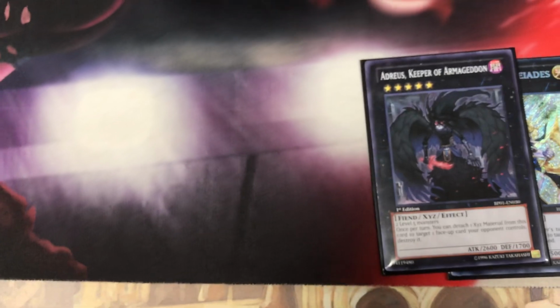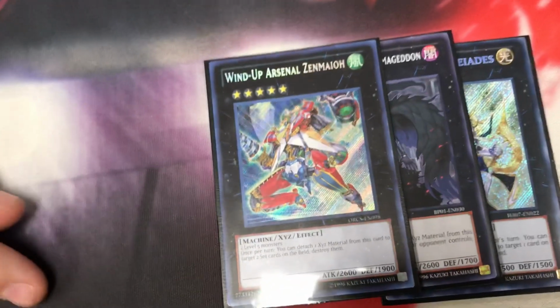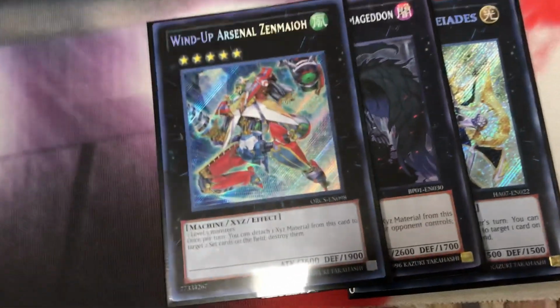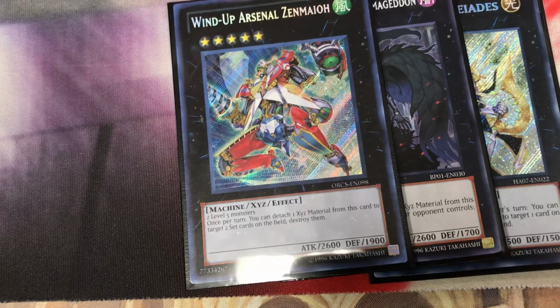Or Back Row, Mekk-Knights, again, back row is always a problem. So Arsenal Summoner, Mao, pops 2 set cards on field. Or if they're running like Subterrors, I can pop their set Subterrors.